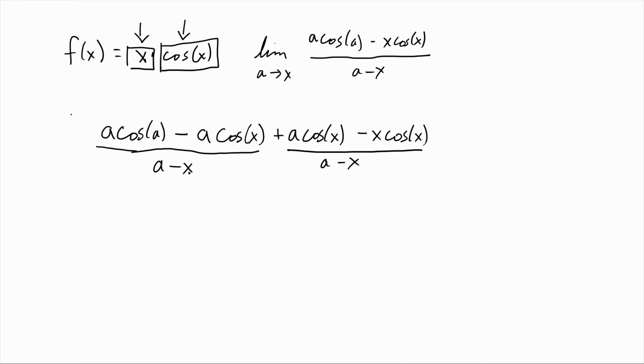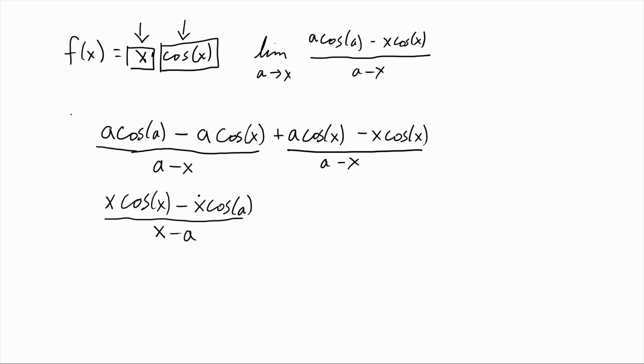Okay, so in particular, a is the thing that's changing, but I see lots of a's now in the top. I would like to see as few a's as possible up here. And so what I'm going to do is a switch. In this case, I'm going to switch a and x. But I should get the same limit from what we just described. So if I did that, what would we get? We'd have x cosine of x minus x cosine of a all over x minus a.